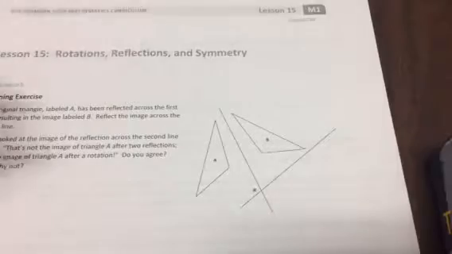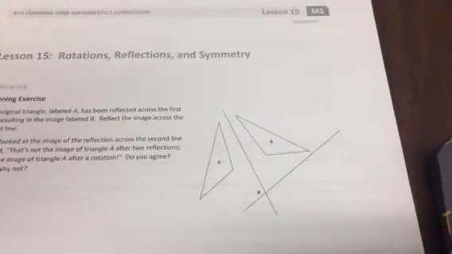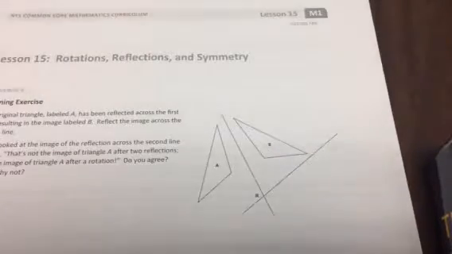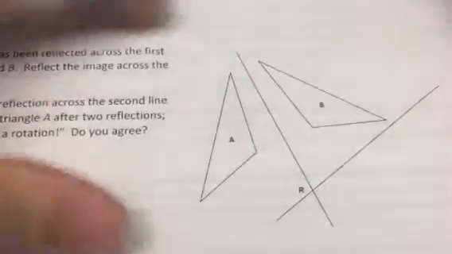All right, so today we're going to cover lesson 15, rotations, reflections, and symmetry. All right, so this is the opening exercise. You can try doing it by yourself, see if you can figure it out. But this is basically what they're doing. So let me zoom in so you can see this a little bit better.